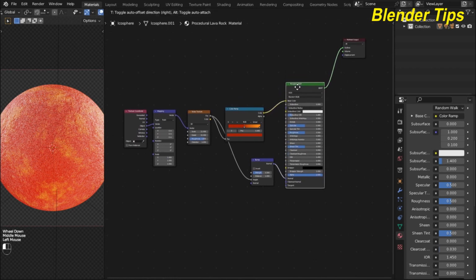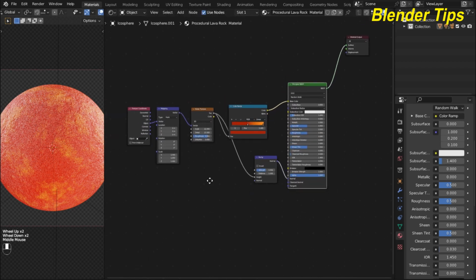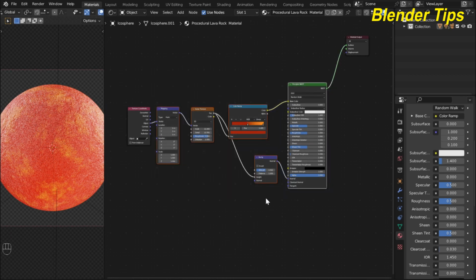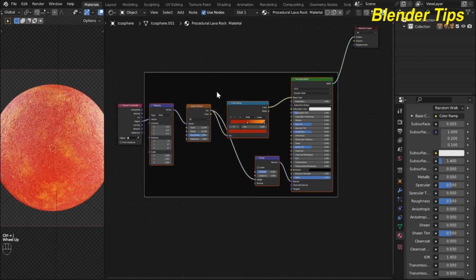Now this is the lava shader, and I select these and press Ctrl J to join them into a frame, and by pressing F2 I rename this frame to lava. Beautiful.